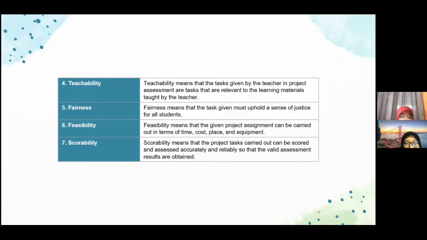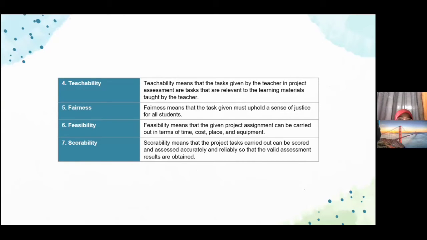The most important thing is information about the ability of students on average must be owned by the teacher. The assignment given should not be too difficult or too easy for students. Assignments that are too easy become less interesting and challenging, while assignments that are too difficult make students feel hopeless and unfinished.